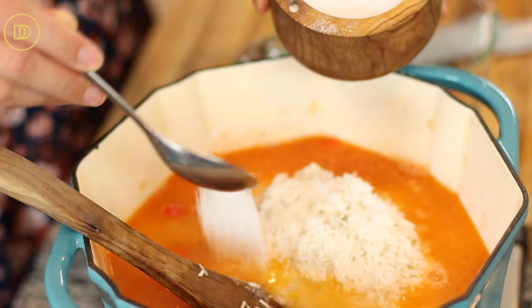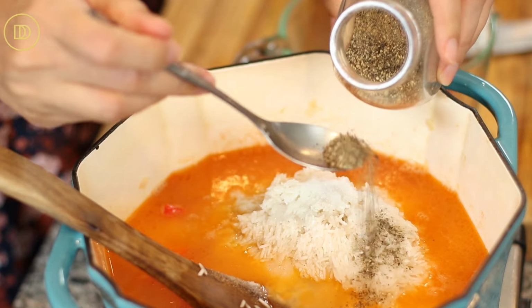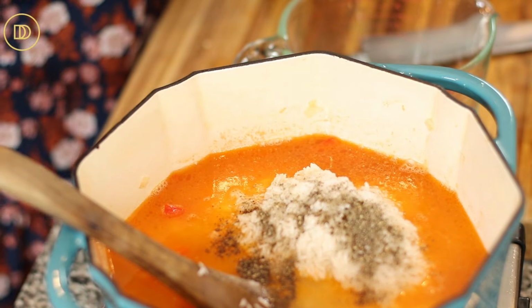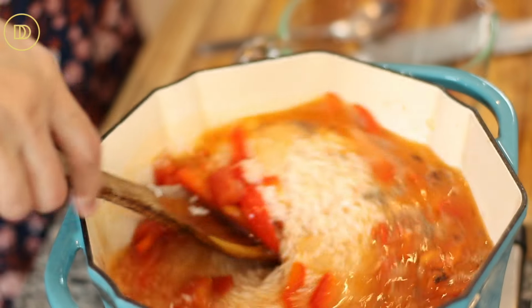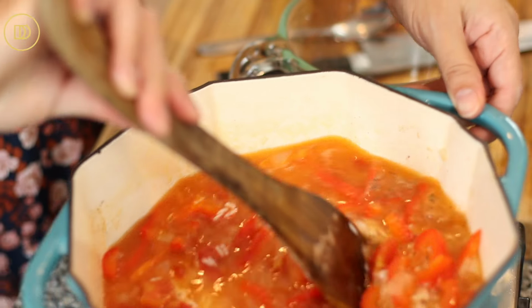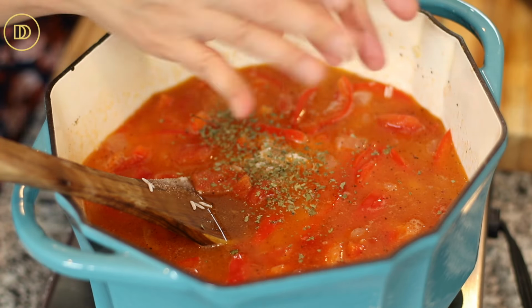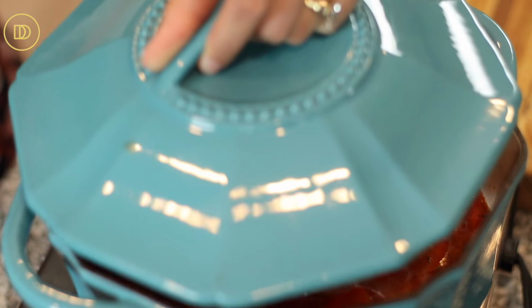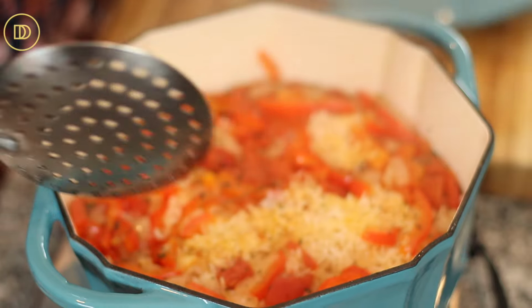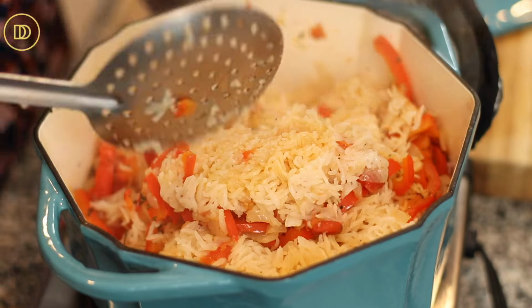There's 2 cups of rice, so I'm gonna add 2 teaspoons of salt, but season to your liking, and a little bit of freshly cracked black pepper. You can throw some crushed red pepper flakes in here for heat if you'd like. Give everything a nice mix. And I'm also gonna put in just a little bit of dried oregano. Now this is gonna come to a boil. Once it comes to a boil, I'm gonna reduce the heat to low, cover it, and let it simmer for 15 minutes until the rice is perfectly cooked.